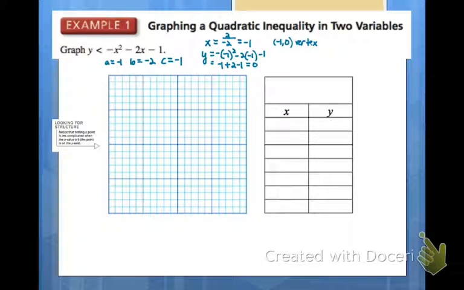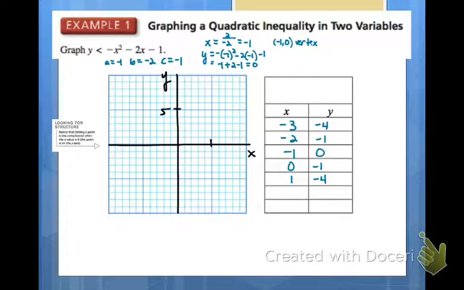Now you can put this quadratic in equation form on your graphing calculator and use the table to help you get points, because you don't want this part of the process to slow you down. So place the vertex in the middle of your table and then values around it and get the y values for those x values. Then you're just going to draw your xy axis and plot the points for your parabola. Now, before you actually draw the curve, look at your inequality. See how I've circled that y is less than that quadratic expression, and there's no equal to. So to show that on our graph, we need to have a dashed curve. So you're going to dash it.